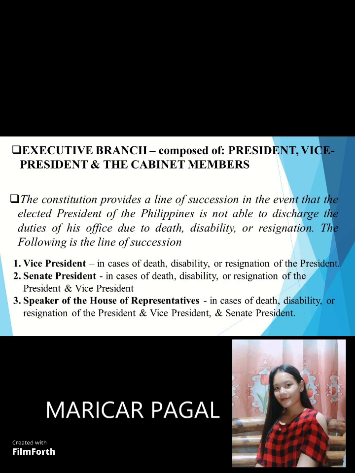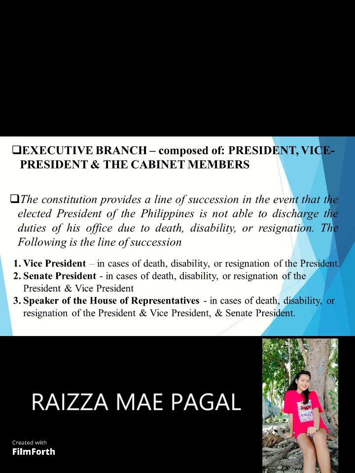Vice President. The Vice President is the second highest executive official who can assume a cabinet position and is the first in line to presidential succession. Cabinet. The Cabinet acts as the alter ego of the President, executing with his authority the power of the office of the President in the respective departments. Power of the President and Vice President. President: control of executive branch, supervision power, power of appointment, ordinance power, military power, pardoning power, borrowing power, budgetary power, diplomatic power, informing power, power over aliens.